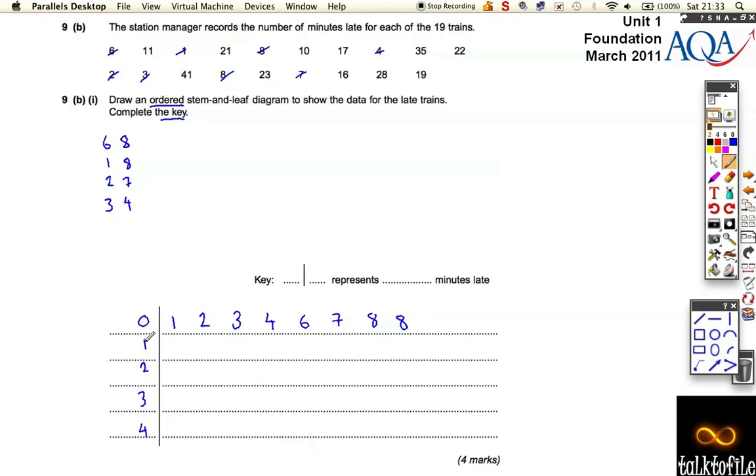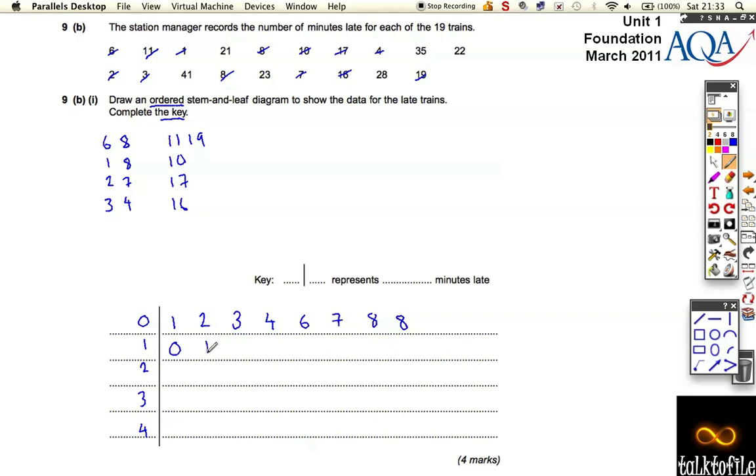Now let's look at all the ones that run between 10 and 19 inclusive. So that's 11, 10. Let's note those down. What else have we got? 17, 16, and 19. I'm just grouping them together. It makes it easier to spot, because it's actually really difficult to spot the smallest one and make sure you haven't missed any when you try and do it all in one go. So breaking up into smaller chunks helps you out.